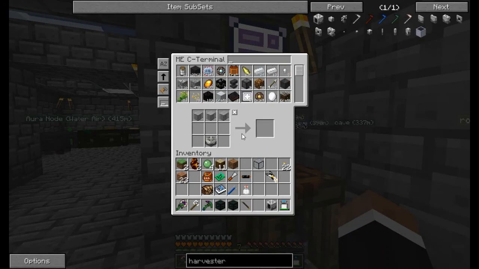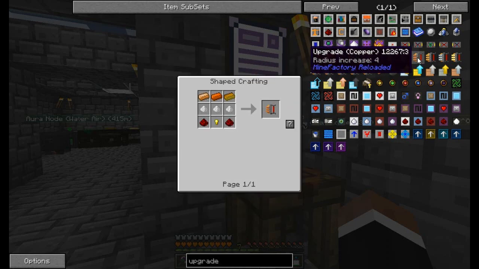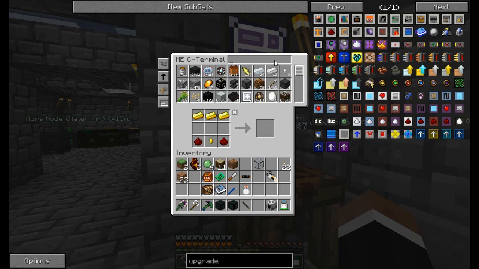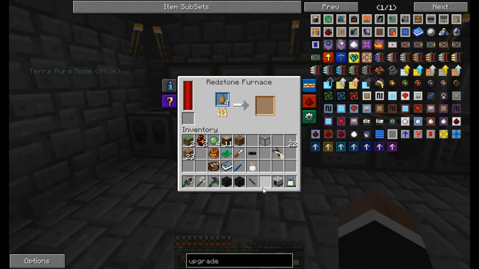Let's see. Upgrade. So it is these upgrades. So let's just get the copper one. Actually, unless there's a... Oh, actually gold. Because we have so much gold, so... Yep, no plastic, okay. Let's just make 4. Also, some of the industrial craft machines can actually be faster than the thermal expansion machines, so that'll be convenient as well.